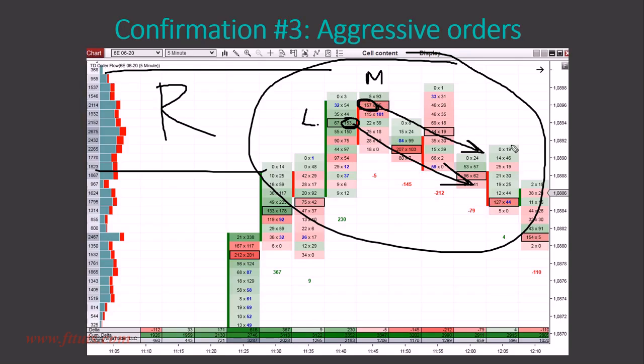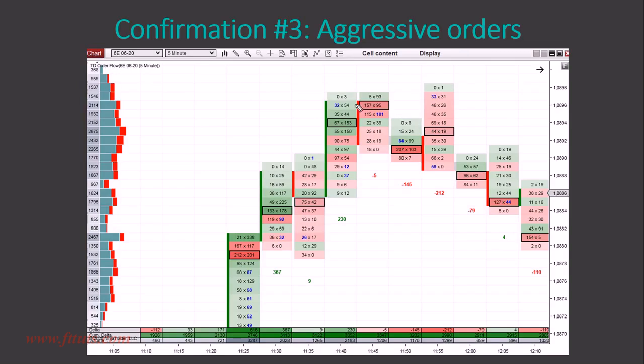Big guys are going short. Those guys were passive, they were waiting until the price reached their limit order. Those guys joined in as soon as they saw this. So aggressive sellers started to jump in. Slightly negative delta. Then the delta is more negative. Those aggressive sellers in here. And there's a pullback, but still with massively negative delta, which means sellers are dominating the market, and then the sell-off.